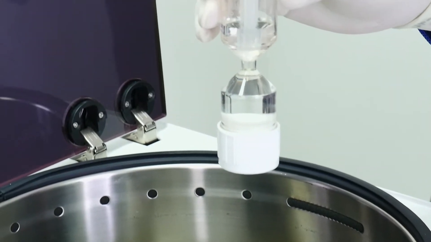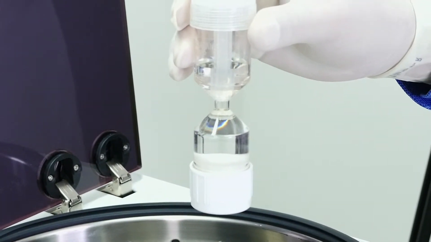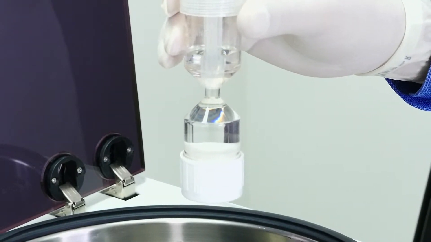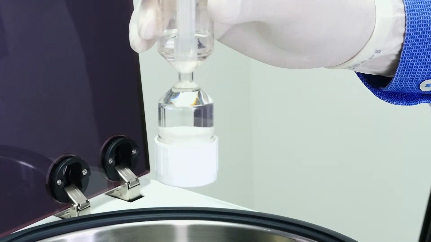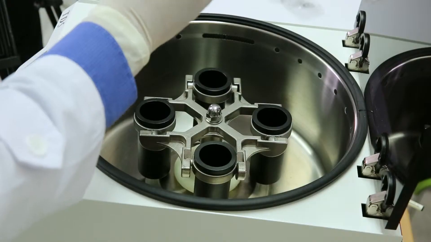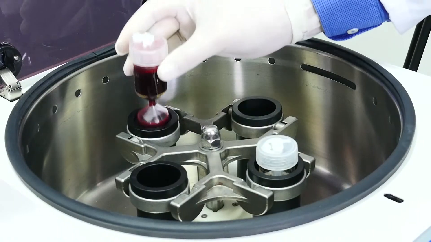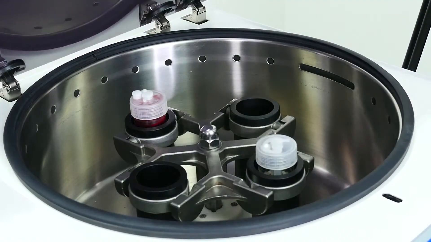You will notice you need a counterweight of 67 grams for the swing centrifuge. That can be an old sample filled with water or that can be sand, gravel, whatever you like, provided you put 67 grams on one arm. You put your blood sample and you are going to be ready for spinning three minutes.